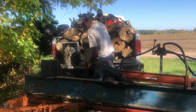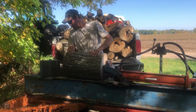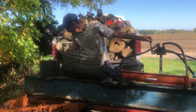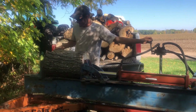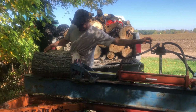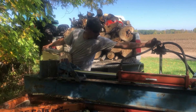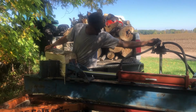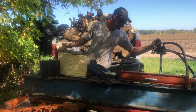Let's get the show on the road. And this is going to be a lot better wood than what I had yesterday. Man, I got to do something about this handle. It's way too far away for starters.